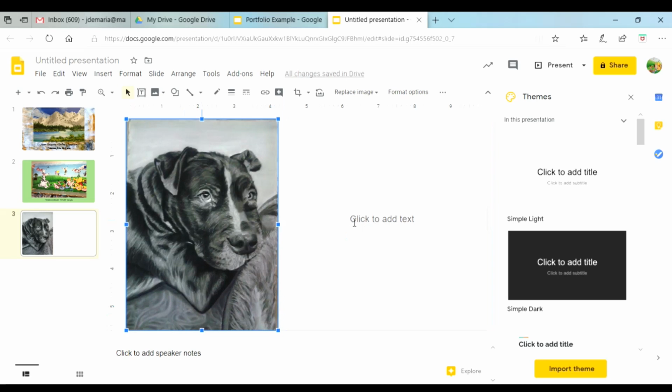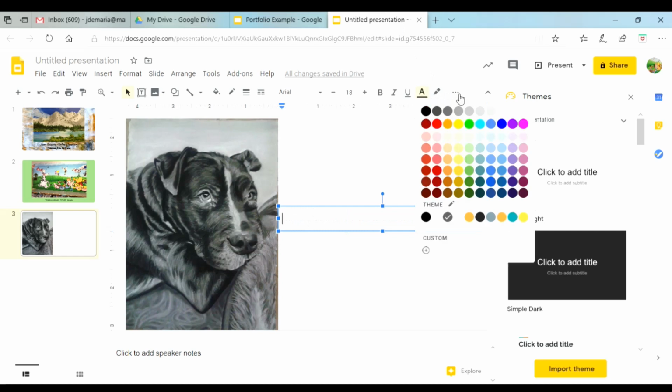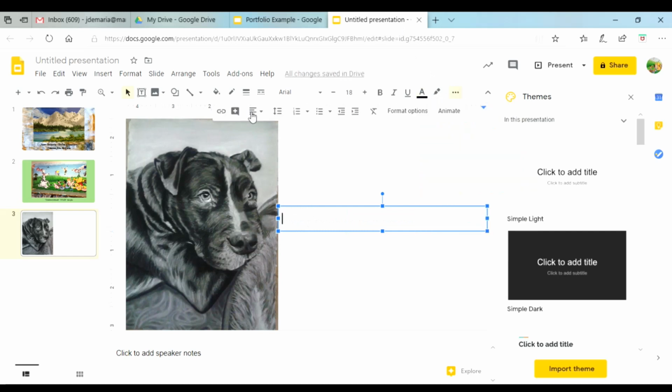Now I can increase the size of my text box. I can go straight to the end. Again, black text color. Align it to the center. Quote, Tired Puppy. Now this is the title of an artwork, so you're going to capitalize all the letters inside other than the small articles like a and the, or prepositions like of.